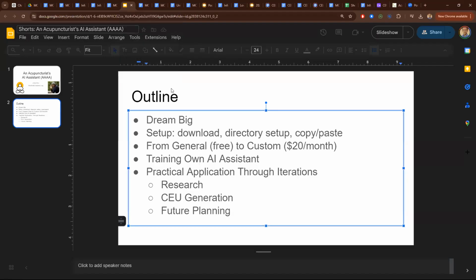Okay. So I do research, I do CV generation, I do future planning. It's really good at, give me a 5-year plan or something like that. Or if I have a website, give it a website link and say, okay, can you take a look and tell me what I can improve, or which areas I can improve. It does that. It really does.